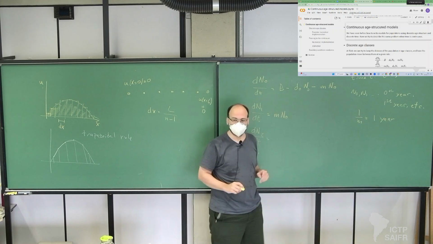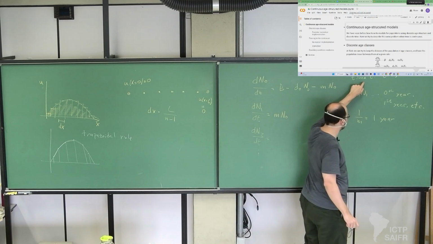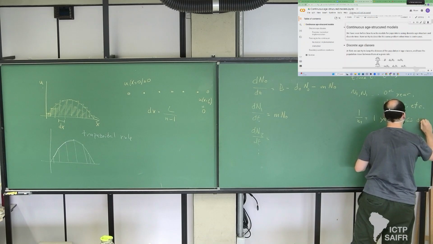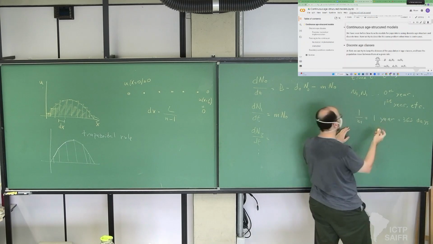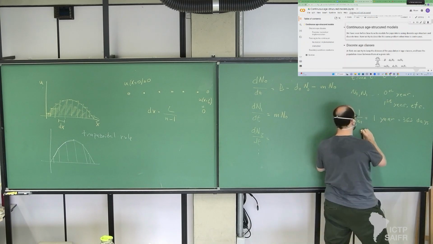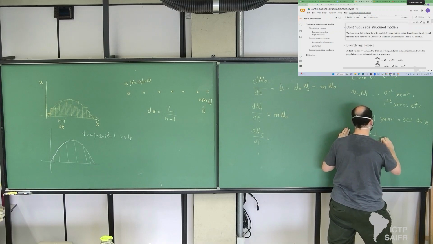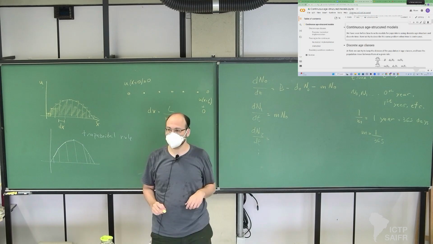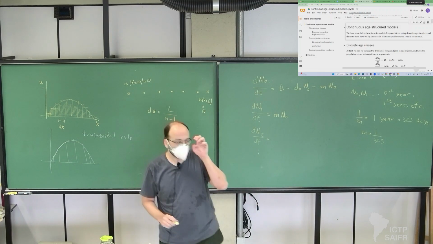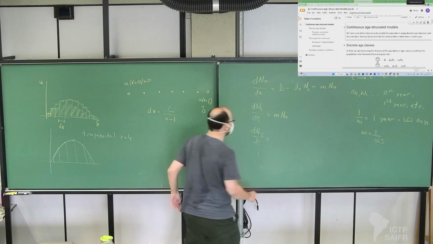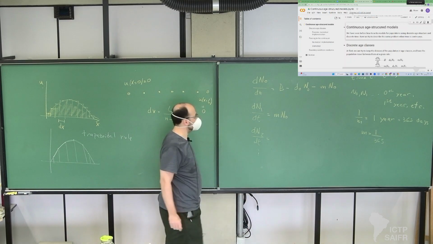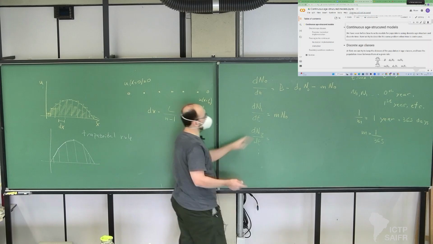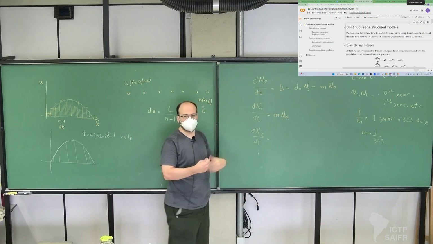Yeah? But I'm measuring time in days, right? So 1 year is actually 365 days. And then in these units here, I have to use m equals 1 over 365. Yeah? Makes sense? Okay, good. And now the other equations are more or less simple, right? Because I only have birth at the first one, and then I have only death and maturation, and aging.